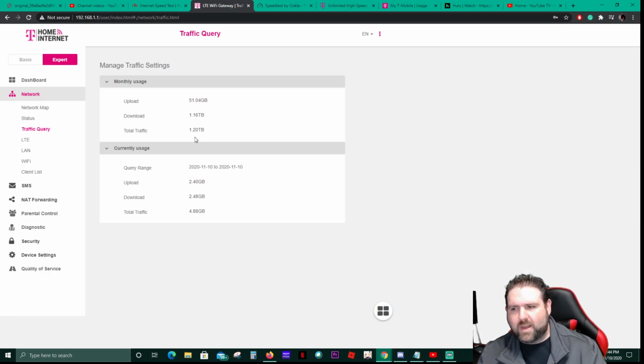Now, I did notice a couple times where my speed seemed to drop a little bit, like in the 30 and 40 megabyte range. Usually that's like in the middle of the day. I don't know how many people around me have the home internet. I know at least one neighbor does, just because a couple months before I was eligible to get it, one of my neighbors got it and it was delivered to my front door instead of theirs. So that's the only reason I know a neighbor has it besides me. I don't know of anybody else. What was funny though is that my next door neighbor was qualified 2 months before my address actually was qualified to get it. Kind of irritated me a little bit.